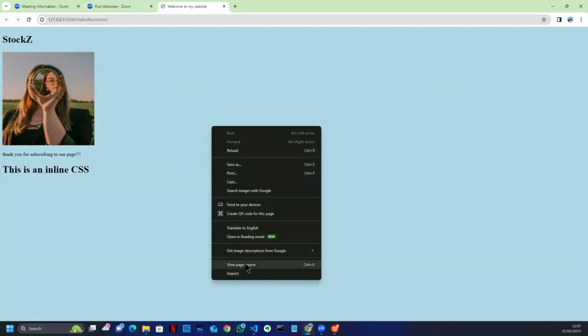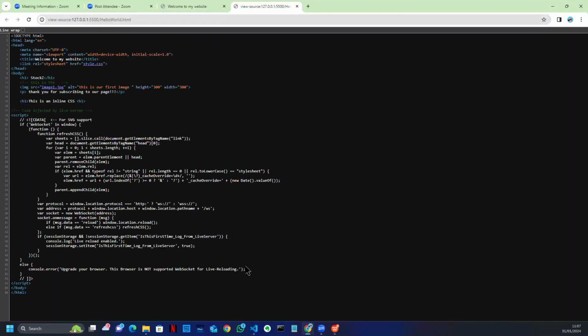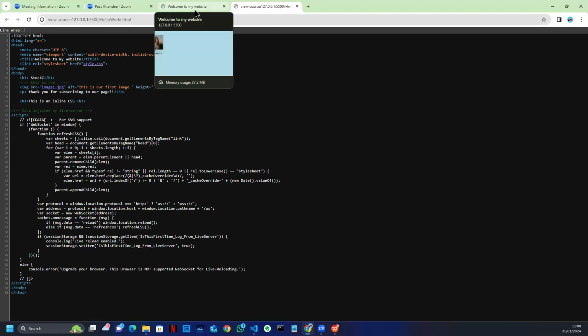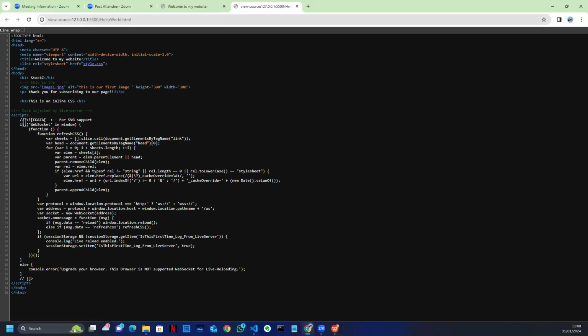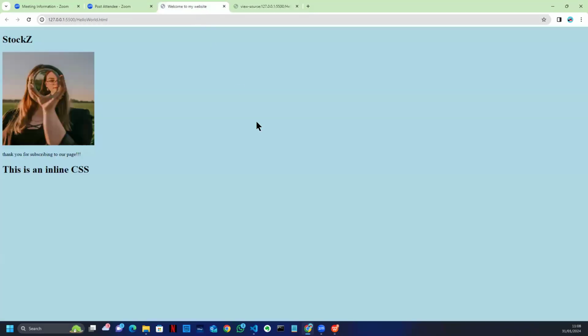We can use view page source, which gives us an understanding of what is running. In Visual Studio Code, this is what we declare, and when we use view source, it shows us what is happening. It also gives us some script that is automatically run by the web browser, by our Google Chrome.